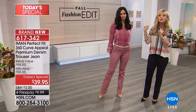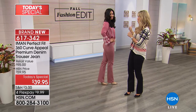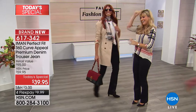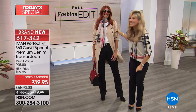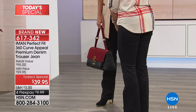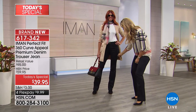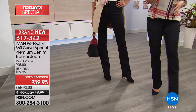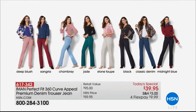Mary is in a size 4 tall — that's her true size. Then we have Sonia, looking gorgeous in the classic black, wearing a 4 long. Look how this fits so beautifully — the seaming is just perfect. It's the perfect trouser pant. Sonia's also wearing the jacket and the beautiful scarf, as well as the buy one get one free tanks.